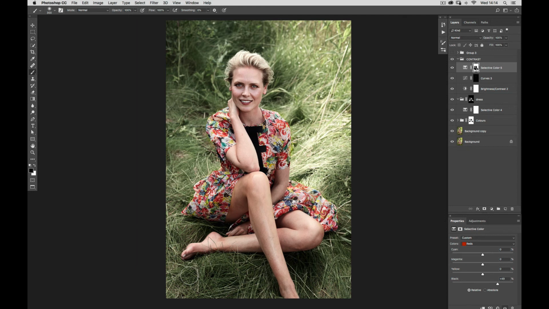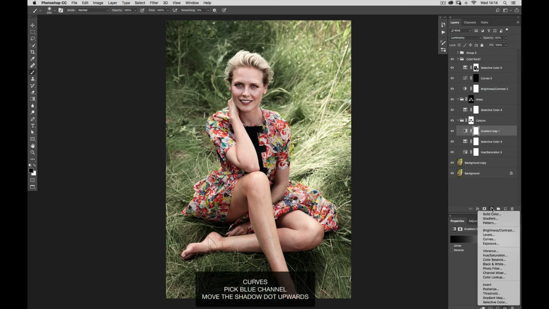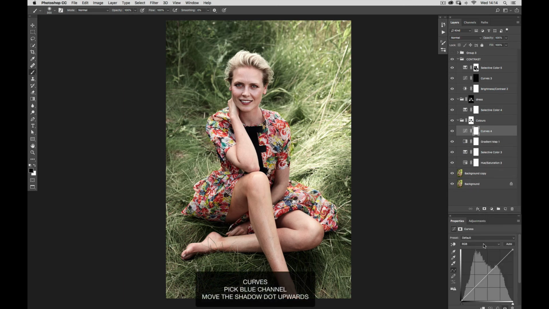Okay, right, so to give it a better editorial look, it's nice to play a bit with curves and with the highlights and shadows. So we're gonna go back to our colors and we're going to choose curves. I'm going to the blue channel.